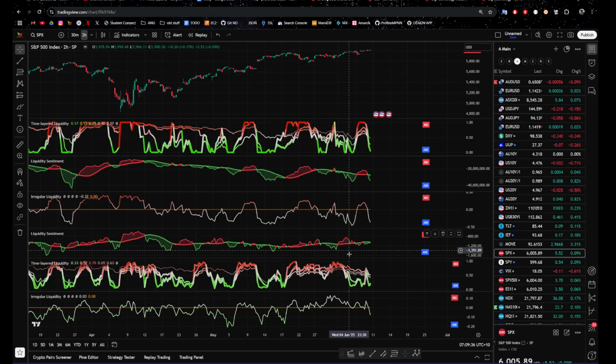Down below I've got the same 3 indicators looking at the MAG 7, which is the main driver obviously because of their market capital within the indexes. We can see that the institutional players bought very strongly here, green being buying, red being selling, and they've continued through with the SPX. If we look at the centre of these lines, the market has been a little bit middling and going flat, but we're starting to see some buying here, increasing.